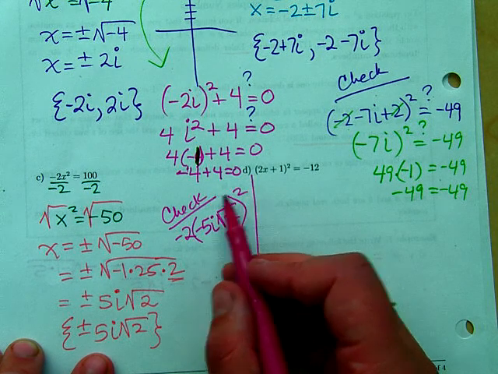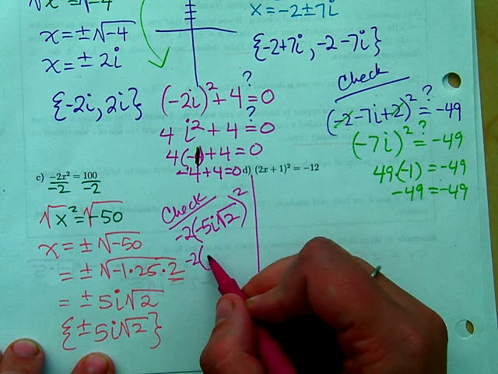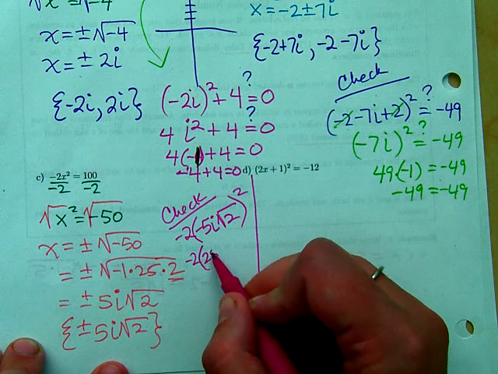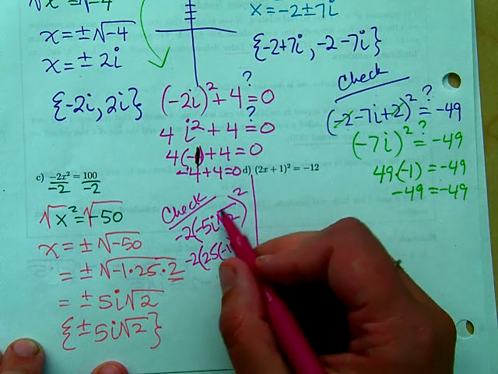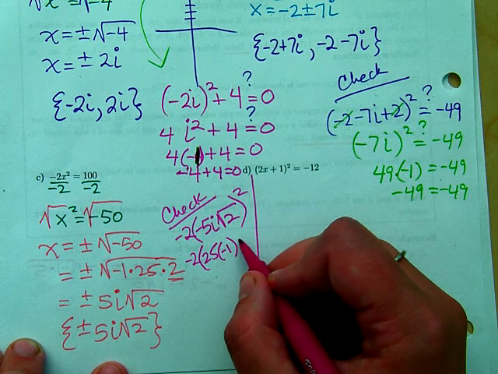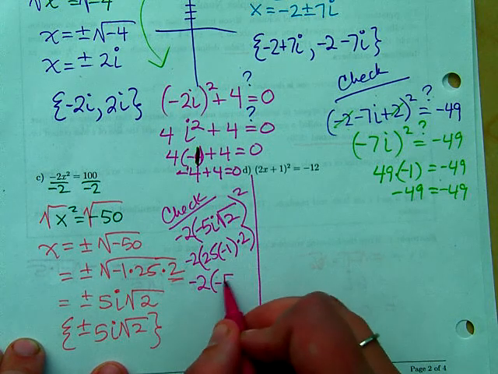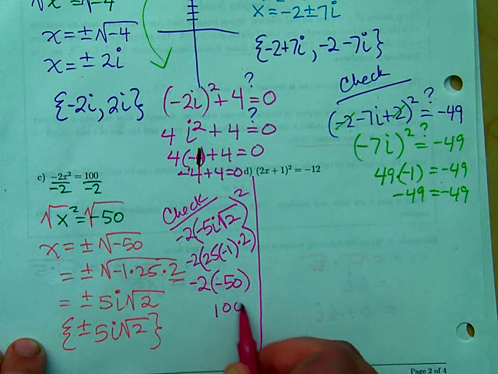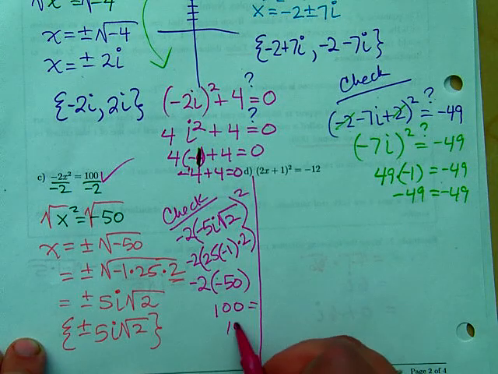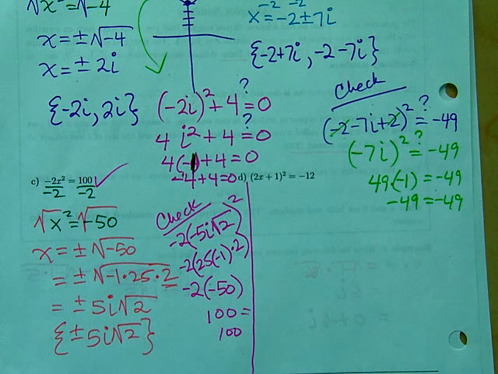So we're going to square everything, right? Squaring negative 5, that's 25, right? Square i, negative 1, square the square root of 2, and that's 2. So now I have negative 2 times negative 50. You see where I'm getting negative 50 from? Negative 2 times negative 50 is 100, and that's what we wanted to see. This equals 100. Okay? What should we do for this one here using the square root property? What would you do? Yes? Okay.